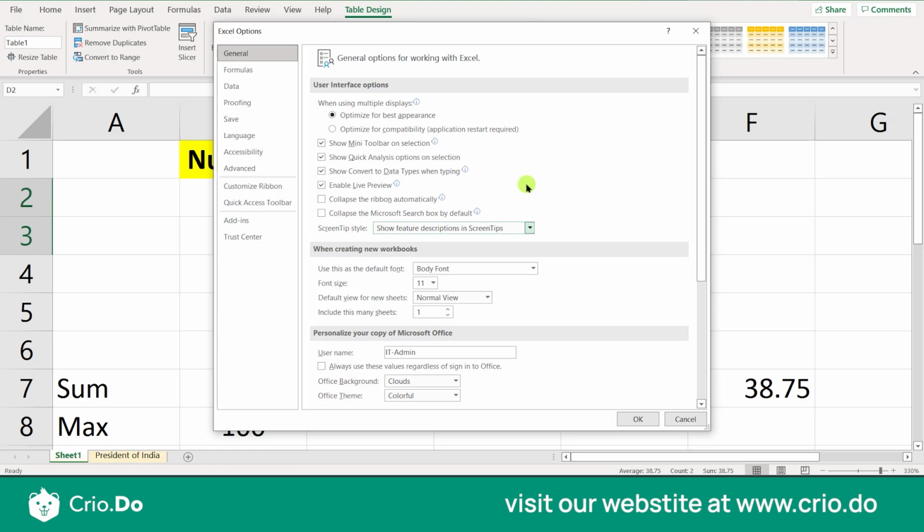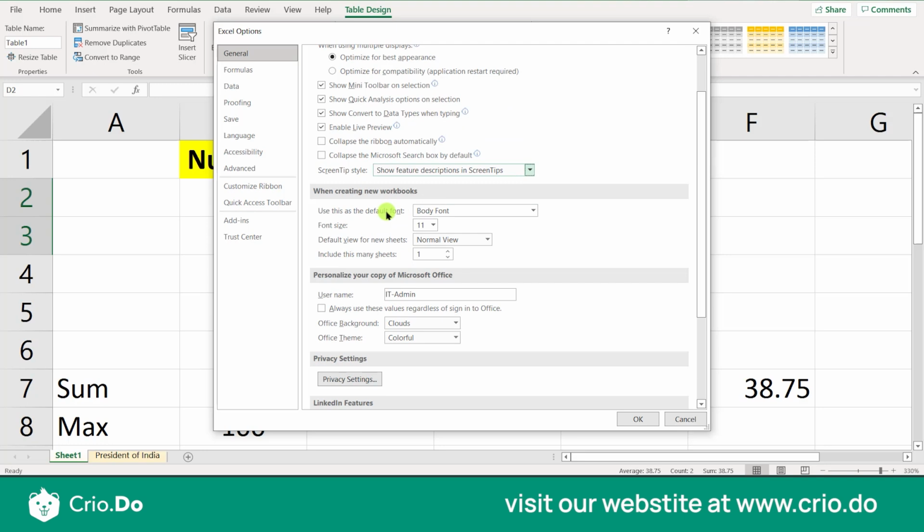Whenever you want to make any kind of changes, keep in mind where you can make those changes. For default working, it is advisable to work in the default manner only. But if you want to make any particular change, you can make it from these Excel options, and you are advised to go through all the options, so whenever you have a requirement, you know where you can make the changes.